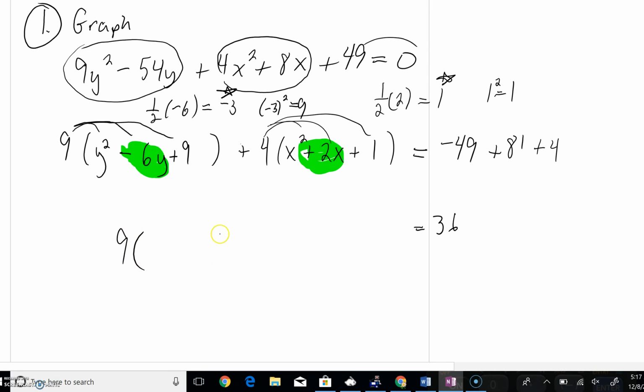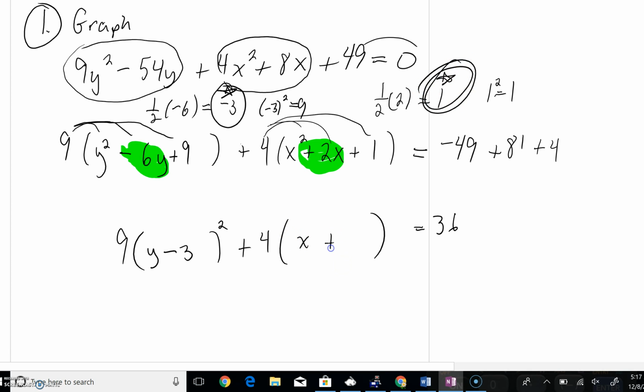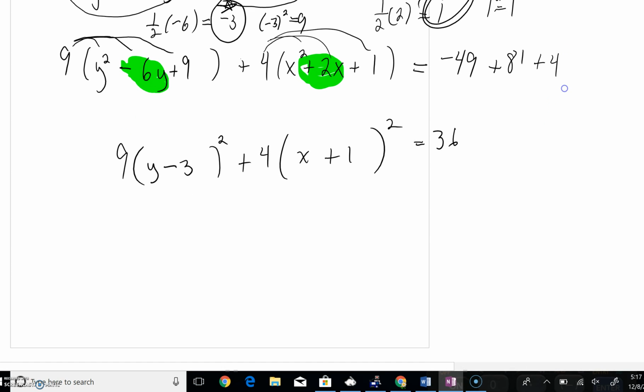This first parenthesis, if you remember the starred term, it's -3, so this is going to factor into y minus 3 quantity squared. I've got my 4 right here, but you're going to notice that I put a star at a 1. This would be x plus 1 quantity squared. And it's right here where we can definitely realize what's going on. We don't have the equation of the ellipse with 1 on the right. So tell you what, let's divide everything by 36 so that we will get a 1 on the right side.